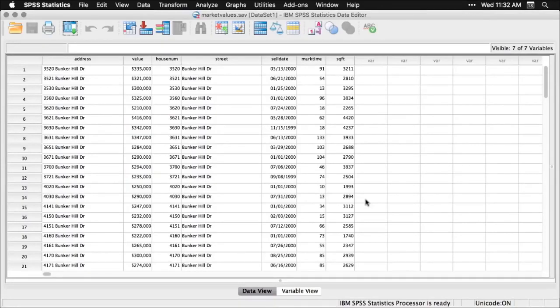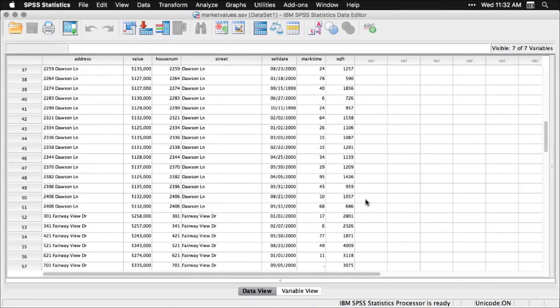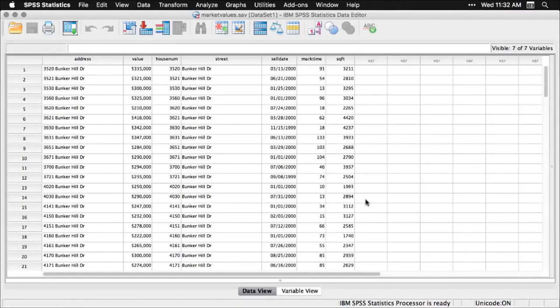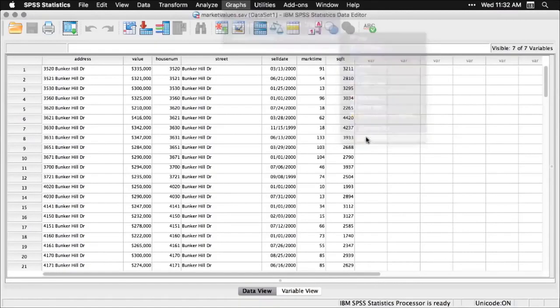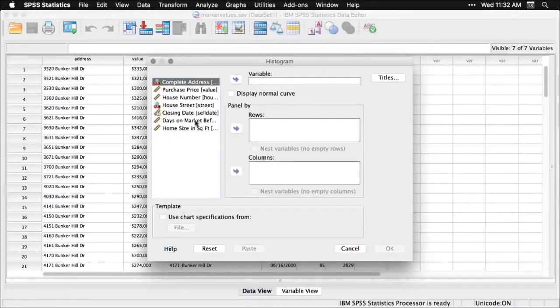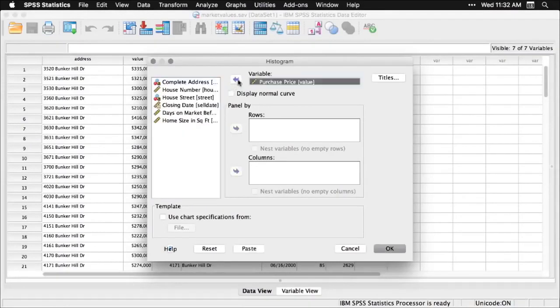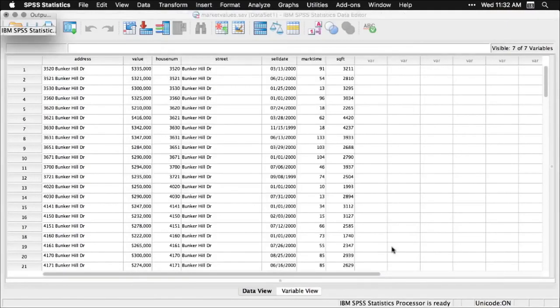So here's a data set that just shows addresses and house values and square feet for some information. I don't even know if this is real information. It looks artificial to me. But SPSS lets you do point and click analyses, which is unusual for a lot of things. So I'm going to come up here and I'm going to say, for instance, make a graph. I'm actually going to use what's called a legacy dialog to get a histogram of house prices. So I simply click values, put that right there, and I'll put a normal curve on top of it and hit OK. And then it's going to open up a new window, and it opened up a microscopic version of it here. So I'm going to make that bigger.